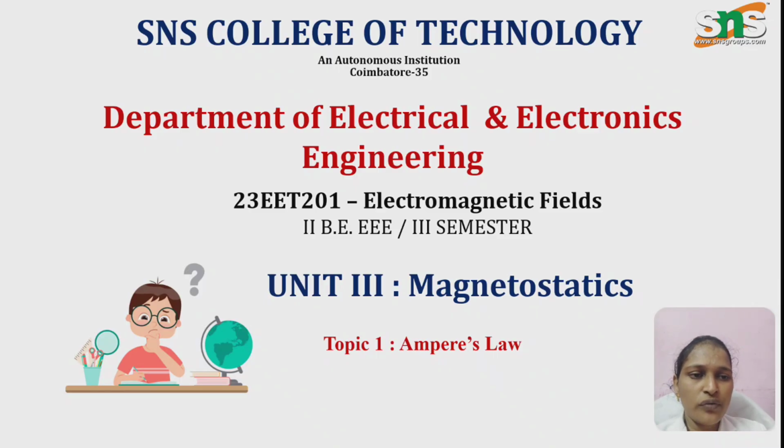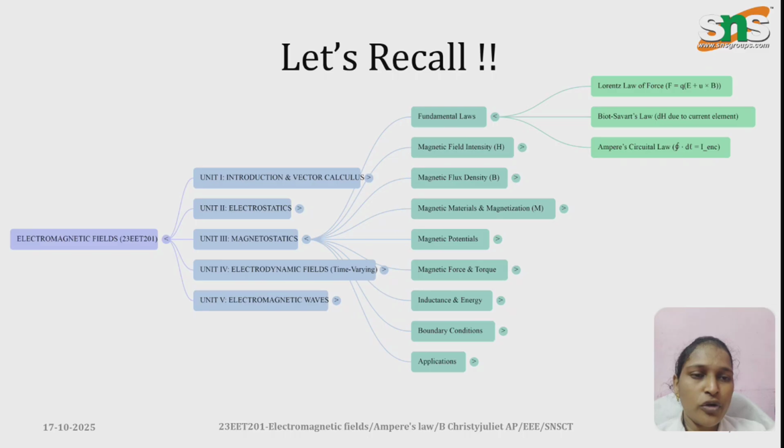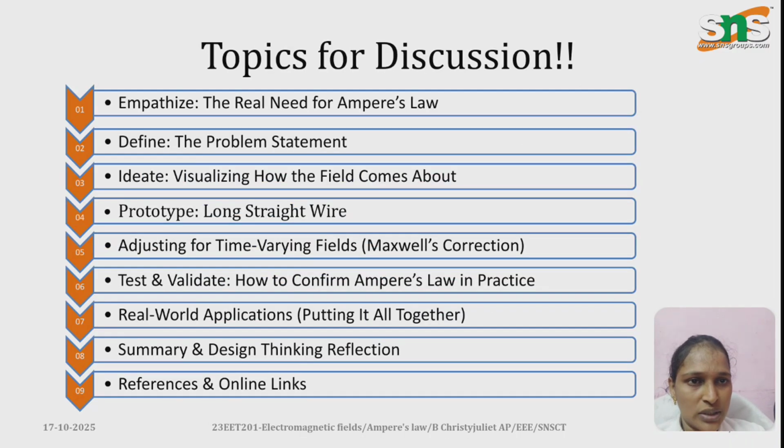So in this video, we are going to discuss an important law which governs magnetostatics, which is Ampere's law. So let's get into the video. Before diving deep into Ampere's law, let's recall the concepts that are being inculcated in magnetostatics. There are three fundamental laws that govern magnetostatics, which are the Lorentz law of force, Biot-Savart's law, and Ampere's circuital law. So in this video, we are going to discuss in detail Ampere's circuital law, which is Ampere's law.